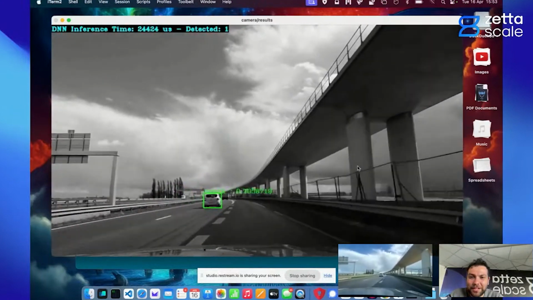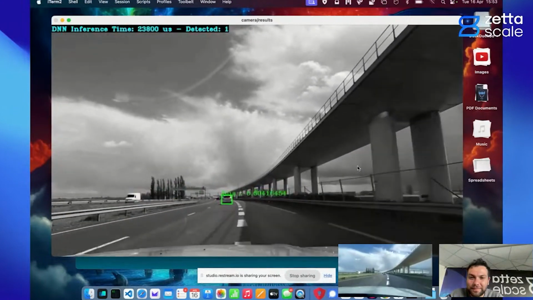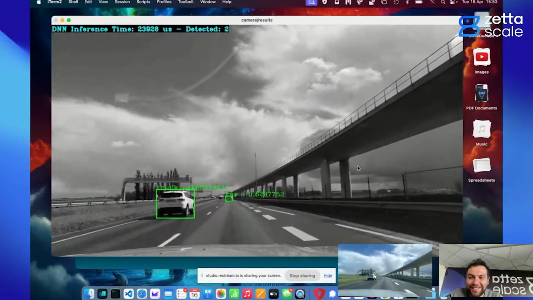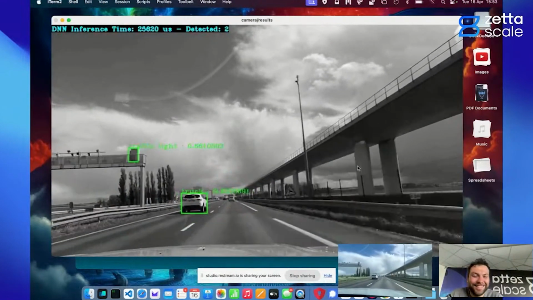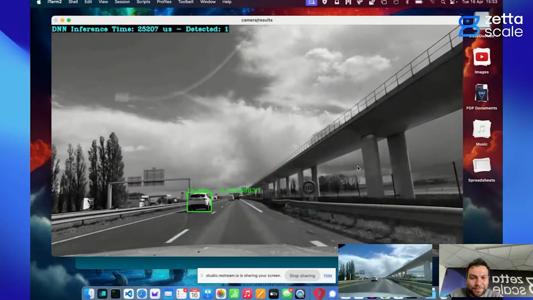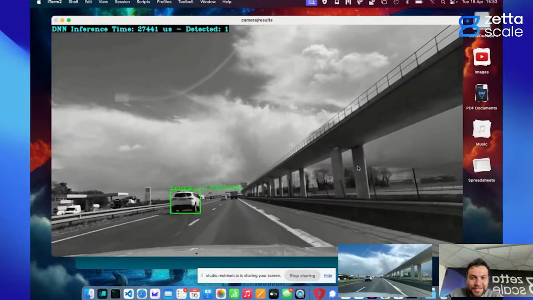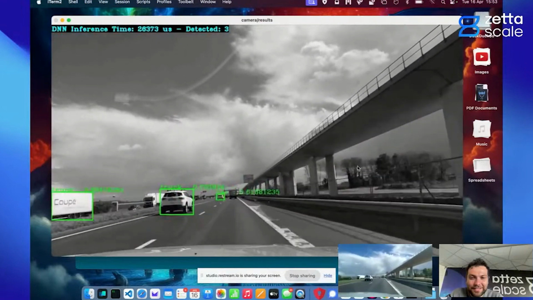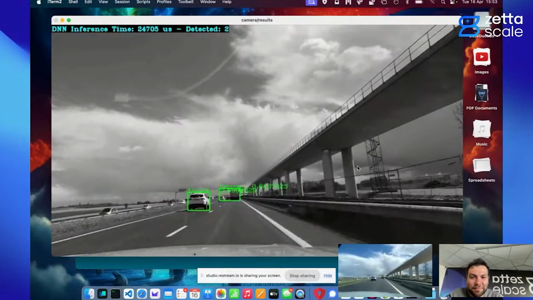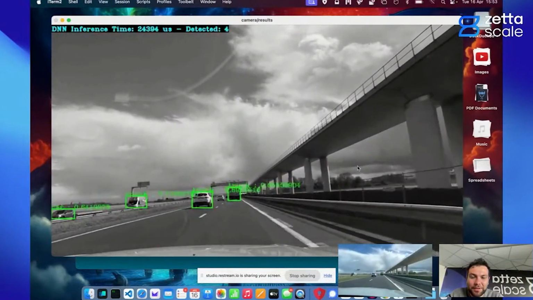You see some people overtaking you. Yes, they don't realize that we are in a demo. No, it's because I'm going too slow. They're right. Not even 70, and the speed limit here is 110. So we can see all the cars are being detected. That's perfect, actually.